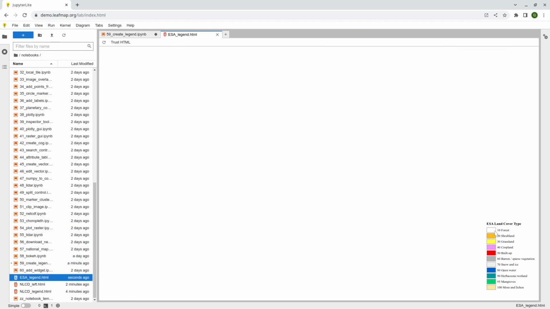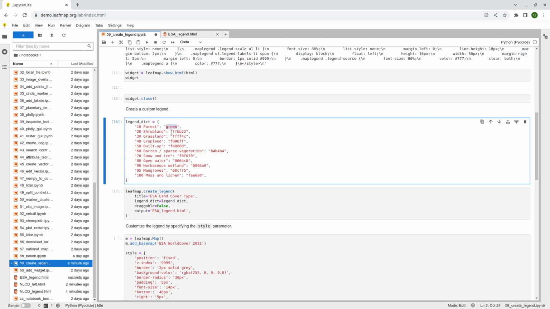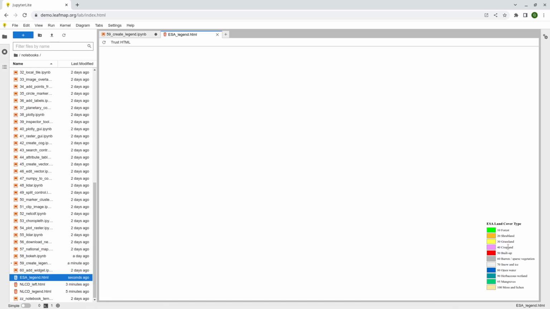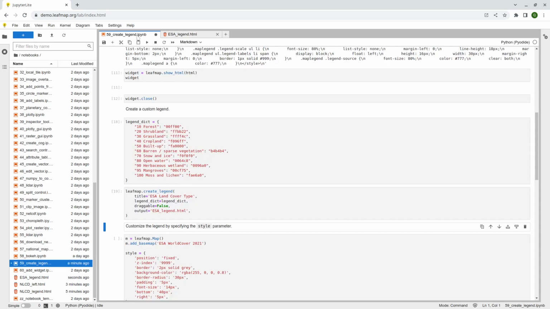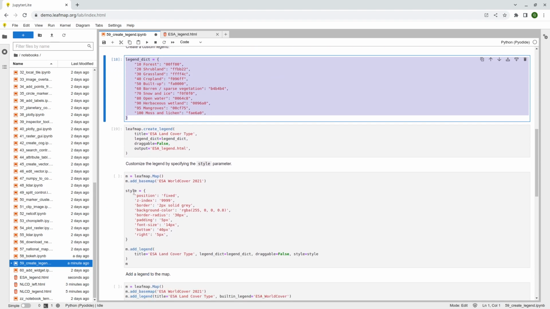Oh, so that means the red color is not recognized. So in this case, you need to specify the hex color code. So green would be RGB, red, green, and blue. So it would be 00FF00. Okay, run again and close it. Open it again. So now you see it's green color, and forest. As you can see, it's very easy to customize. Whatever you want to provide, just specify here, then create this one.